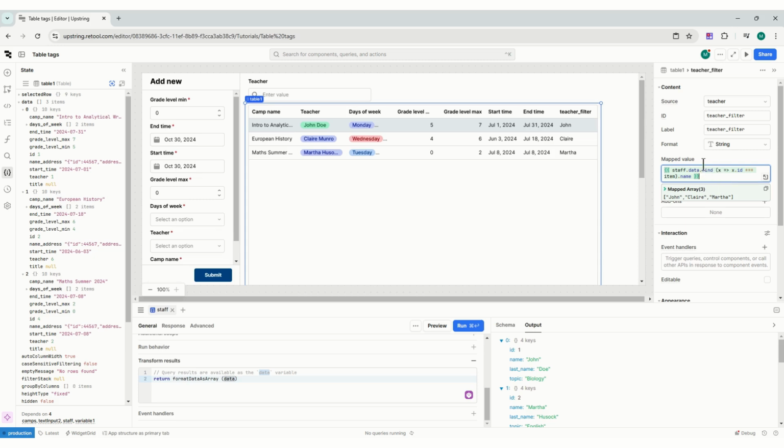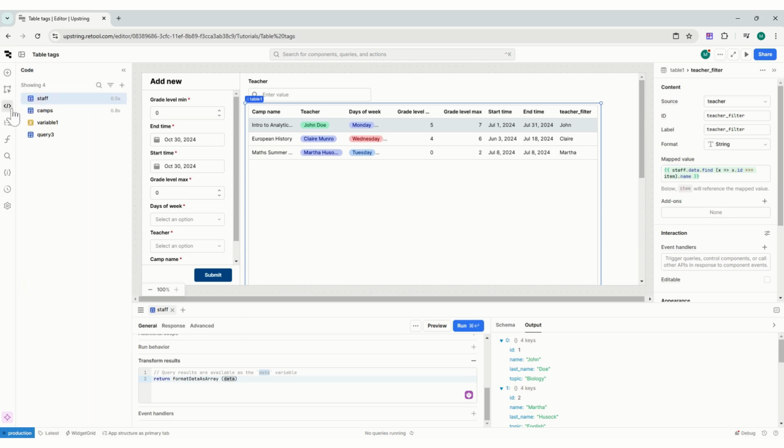A warning, if it doesn't find anything, so if item, for example, 1 is not found within your staff database, it will return an error. So in those instances, you can just add a not found, for example. So basically now it will default to not found if nothing is actually found there. But that's not the case.